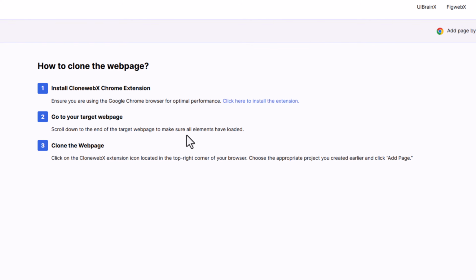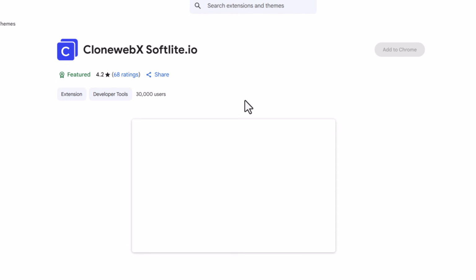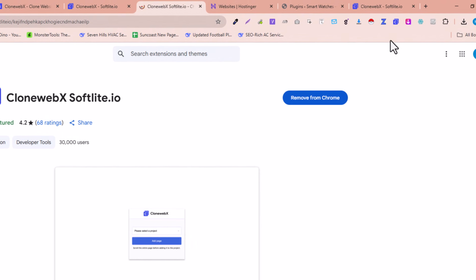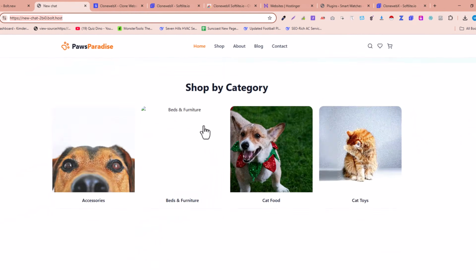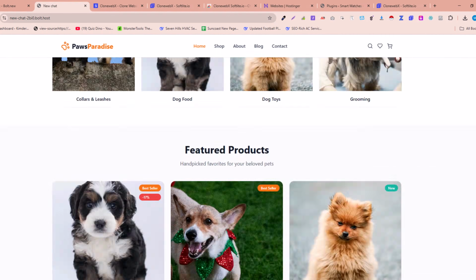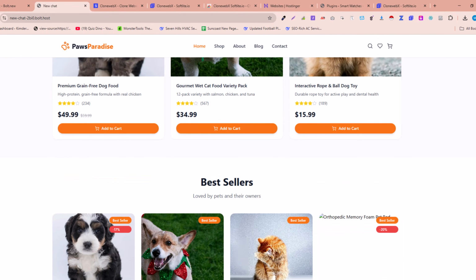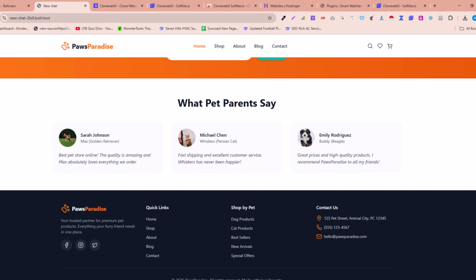Now, if you look at the instructions and click here, there is an extension that you need to install in your Chrome browser. You can see I have already added this extension to my Chrome. If you have not added it, you just need to add this extension to your Chrome. Now you must fully reload this page in your browser.